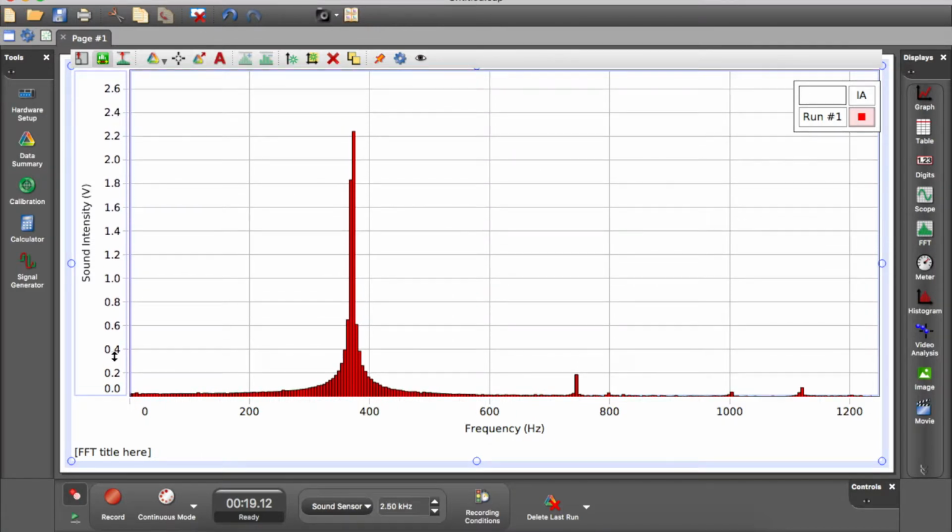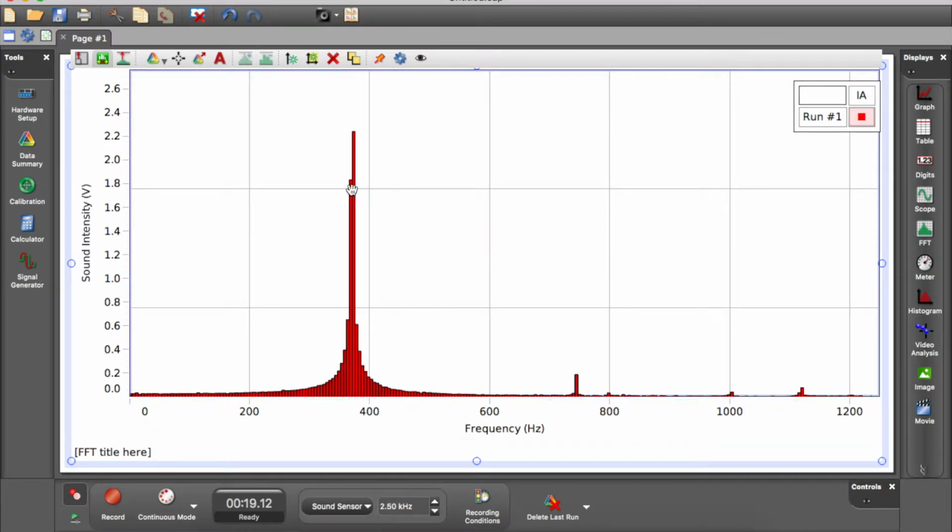It takes a little bit of time for the fast Fourier transform to calculate, so don't be concerned if you don't see this sharp peak immediately. But now you can see at what frequency the sound that is produced by the windpipe is corresponding to. You can also see there are some other small peaks here. So there are some other frequencies mixed in. It's not purely one frequency.